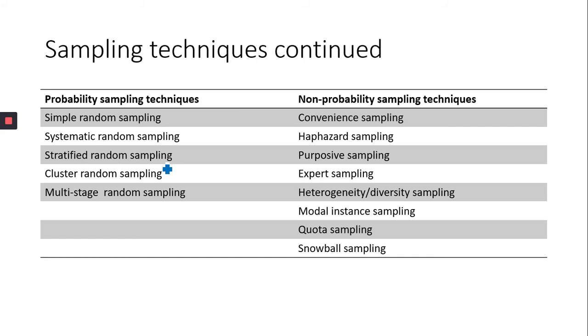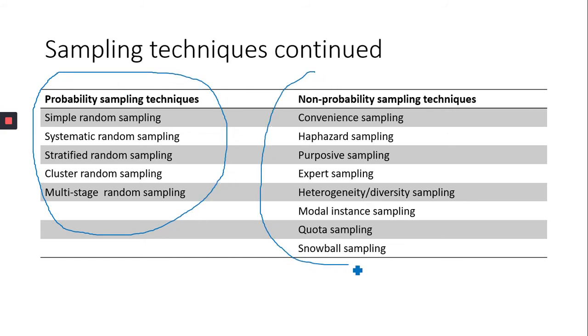Now, I've given you a list for degree students. I want you to go to your study materials. The library is still there. Do research on your own. These are the probability sampling techniques, and these are the non-probability sampling techniques. I want you to research on one of these. Make sure you know what is simple random, what is systematic, what is stratified, what is cluster, what is multi-stage as a probability sampling technique.